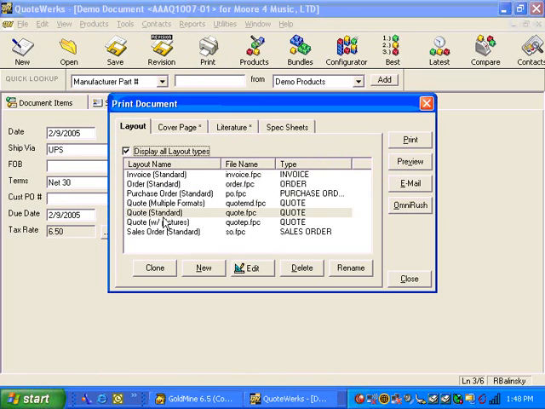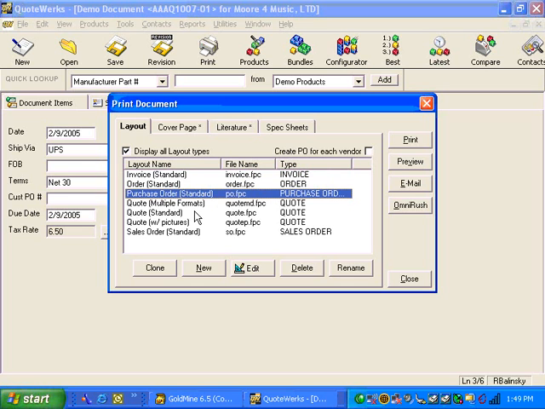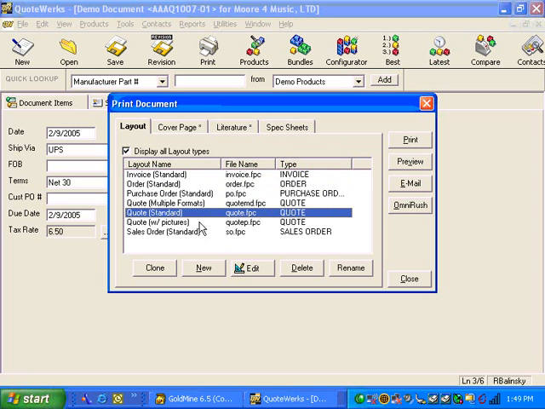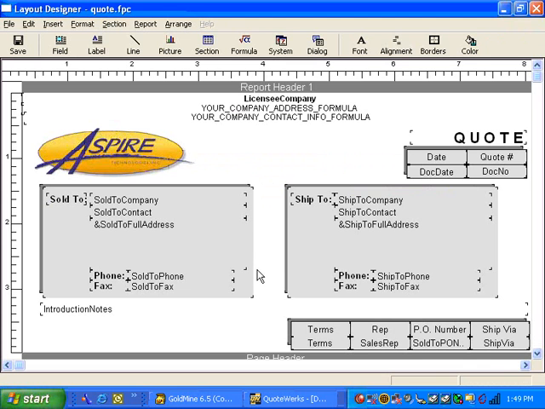A wide variety of pre-designed layouts are available for different document types such as quotes, orders, invoices, purchase orders, etc. You can easily customize these print layouts by selecting a print layout and clicking on the Edit button.